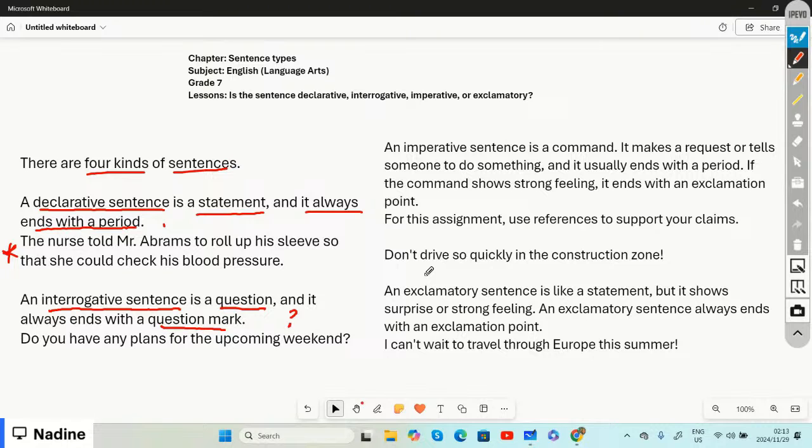And if we look at an example of an interrogative sentence, which is a question that always ends with a question mark, it says, do you have any plans for the upcoming weekend? So if you ask somebody, do you have any plans for the upcoming weekend? They are going to respond. They're going to answer you.